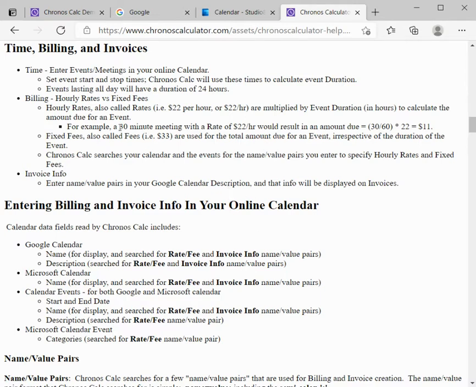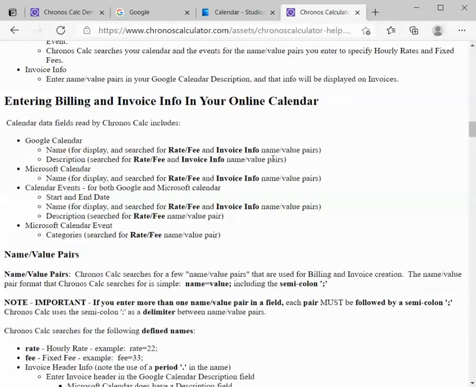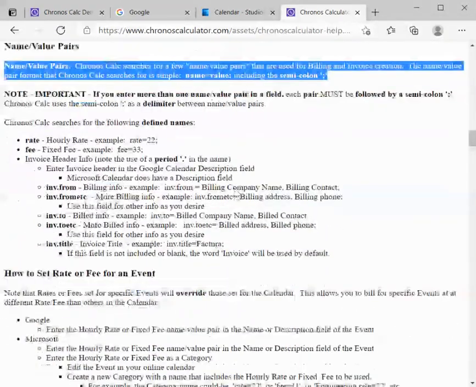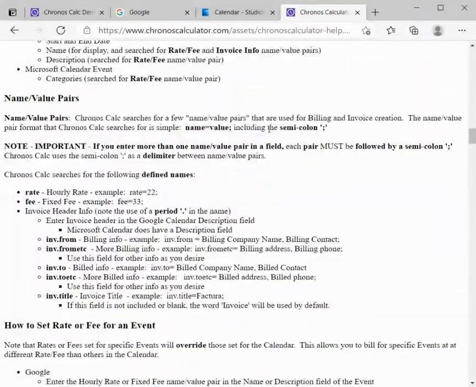Okay, so that's time, billing, and invoices, right? And the other thing I wanted to talk about simply is how you do this. So we have the notion of name value pairs. How do you enter information in your calendar that Chronos Calc will use, which is simple equations, right? And we have defined specific words we look for.